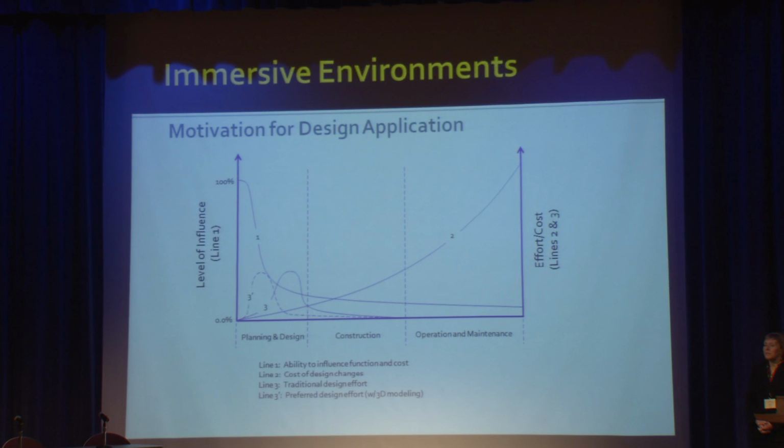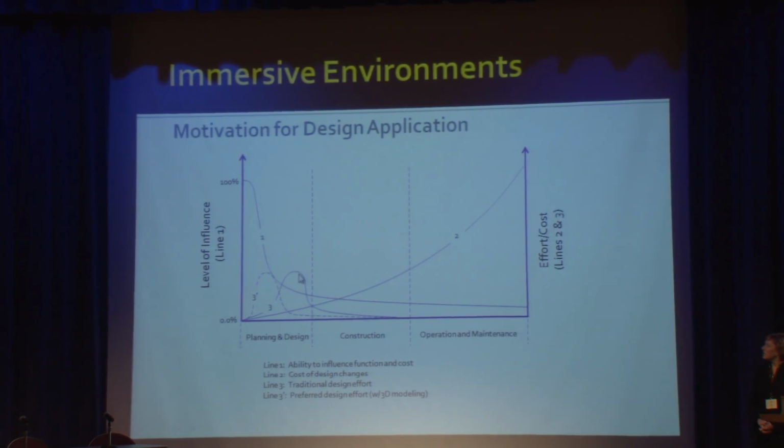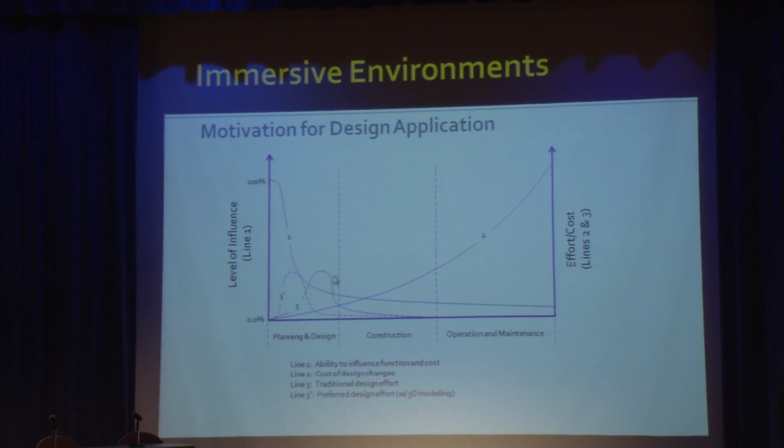So I see virtual reality as what it's in many ways meant to be. It's a design and communication medium. We can communicate through it as well as communicating within it. So this just kind of illustrates the idea. The important thing is these curves here, 3 and 3 prime. Basically this is the current situation. These physical mock-ups are being done somewhere out here. A lot of late design details, or detailed design decisions, are made sort of late in the design process.